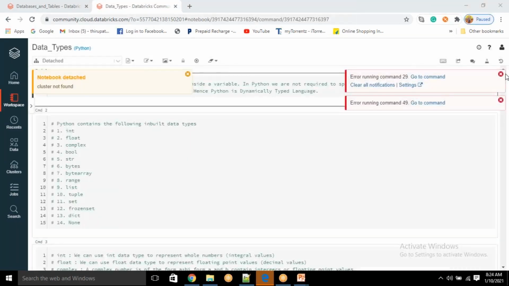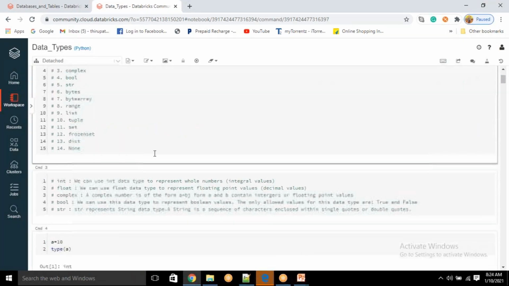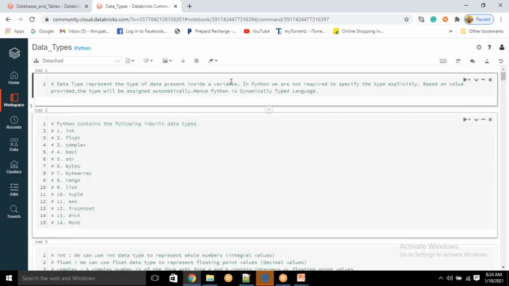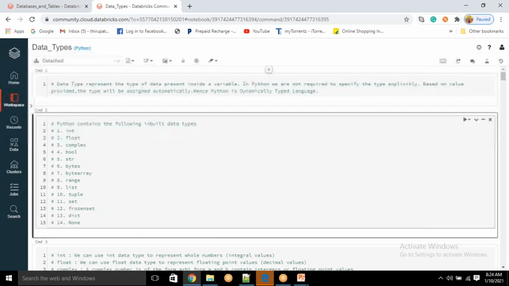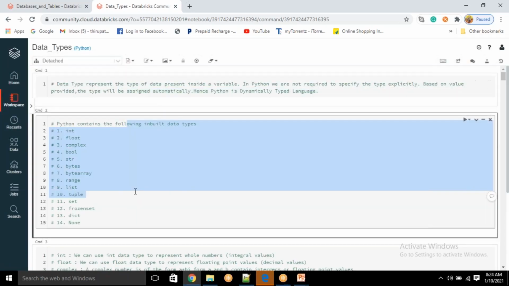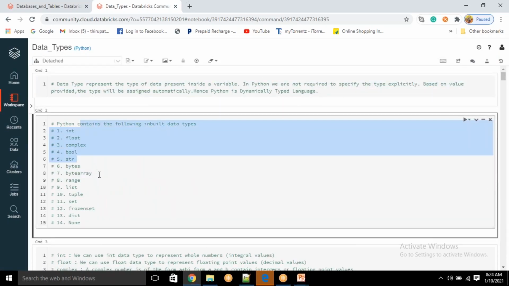Yeah. See, all the code is available in this notebook. So what we need to do, see, this is a notebook. This is a Databricks notebook where we will write all our Spark Python code. These are called cells. With the help of multiple cells, we are going to have a notebook. A notebook is nothing but a series of commands or cells.